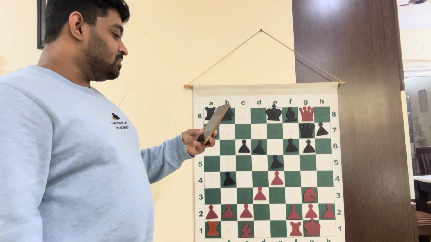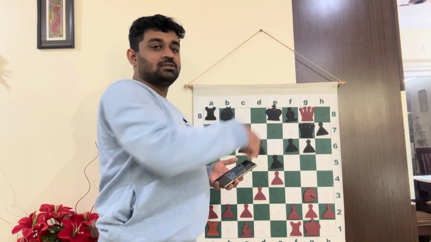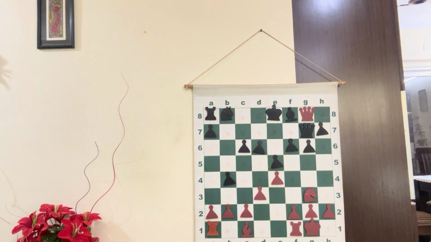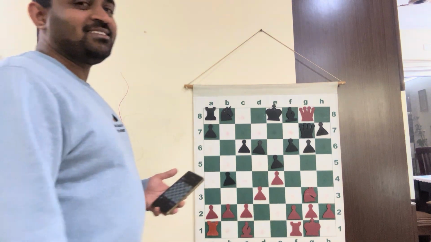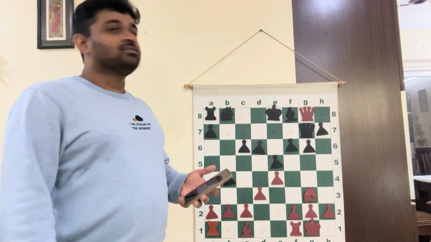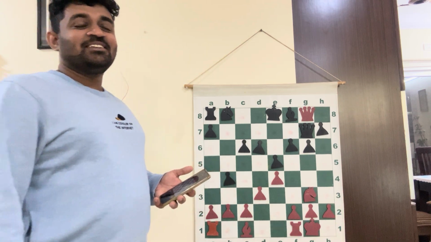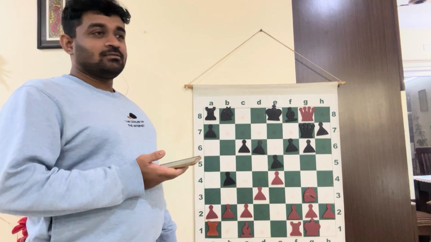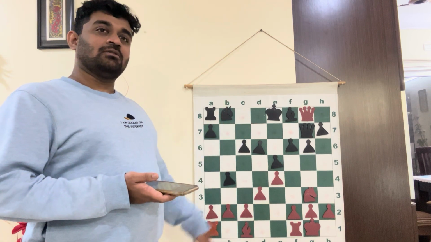So opponent plays queen g7. Should Parth exchange queens? Why not? Why should we not exchange queens? Yes, Parth. You should. Then why did you say no first? Okay, so Kian, why should we not exchange queens? Then we lose a queen. Opponent doesn't lose a queen.